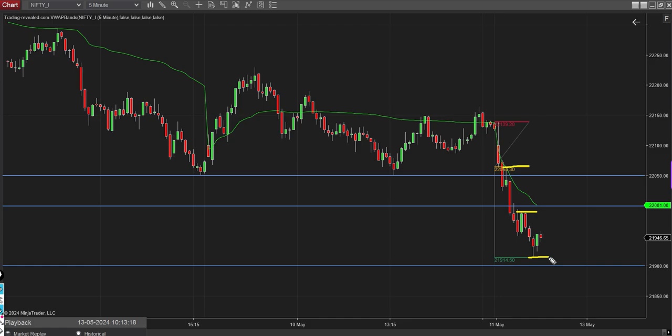Now I have two options. I can come out of this at 1 is to 2 risk reward, comfortably, as I'm getting it. Or else I can do one more thing. Because the price momentum is coming down fast, I can wait to see whether this bullish candle's price can trade a minimum of 1 or 2 minutes above the eye of the bullish candle.